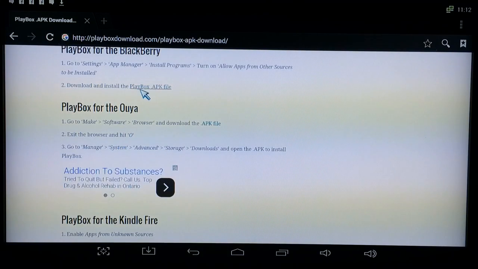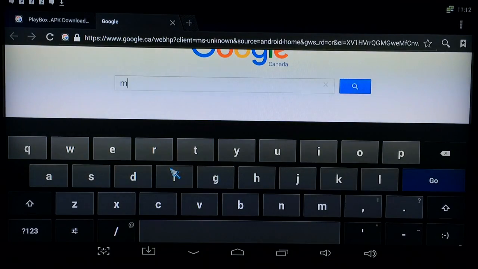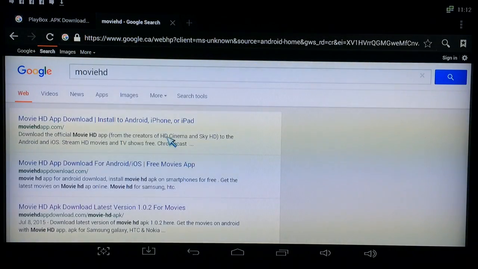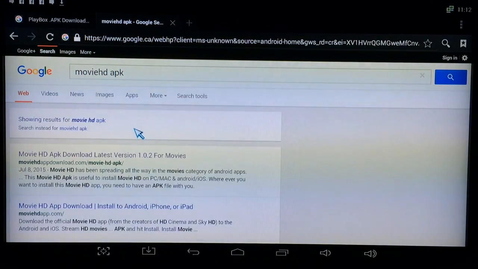But essentially, when you go and search online, you'll see something like this, and you'll find mirrors or things like that. But you grab the APK. So let's say I went for Movie HD, right? Let's be even more specific because I want to make sure that you get the right one, APK. Because that's what you want.